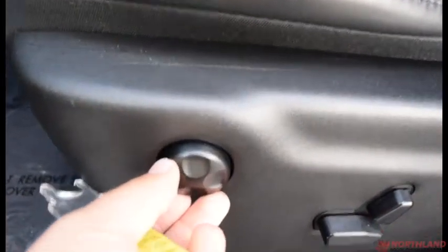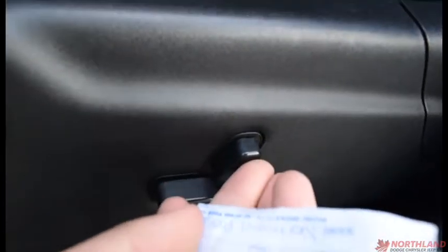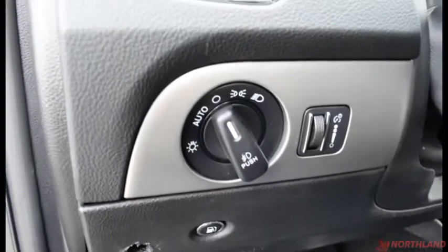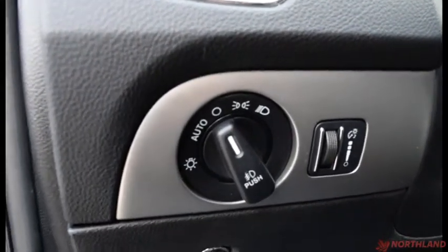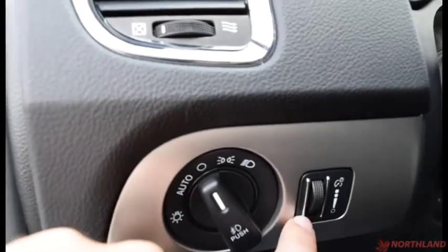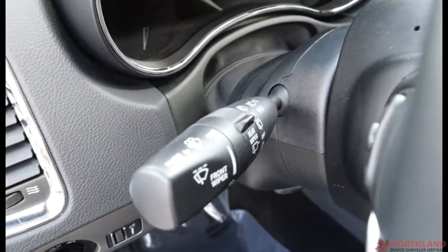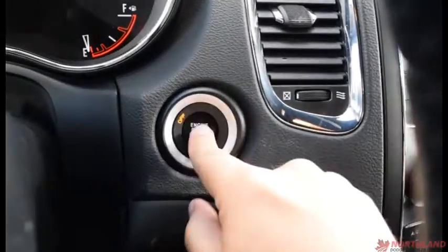You do also have your electric seats down here, so this one's the lumbar support, and this is the backward and forward as well as the tilt and the back there. Now over here we do have the controls over our lights, so our auto, our off, our daytime running lights, and our low beams all there with our fog lights just there, and our in-cabin light control right here. And then that guy does control our windshield wipers, turning signals, and high beams. Okay, so keys are in the cup holder. Just gotta put your foot on the brake, press the button, and it starts right up for us.